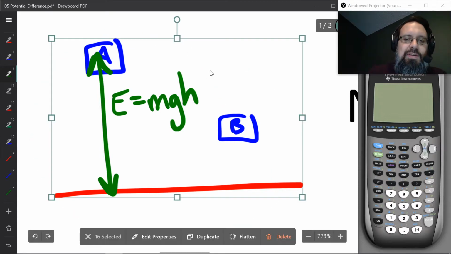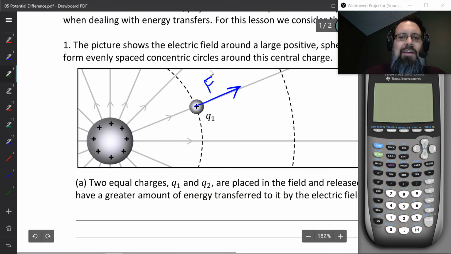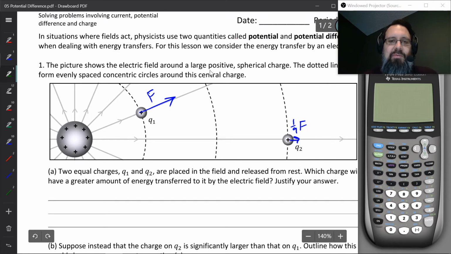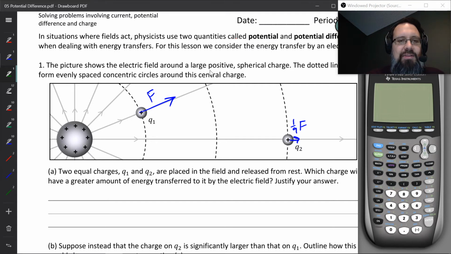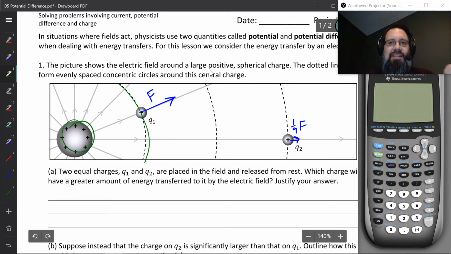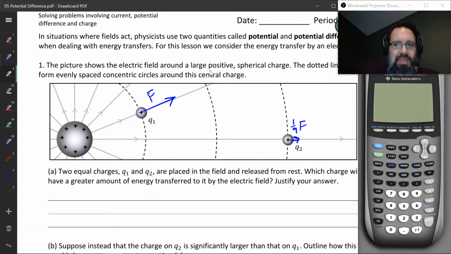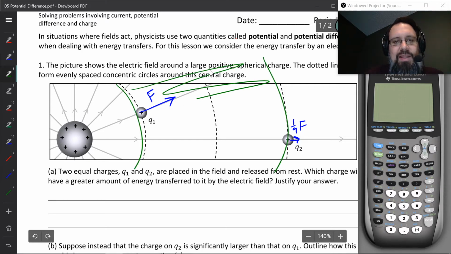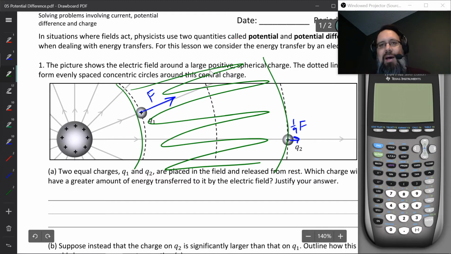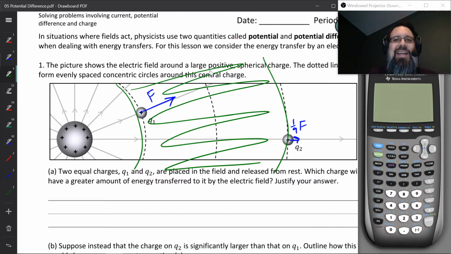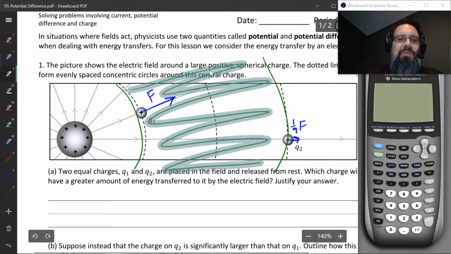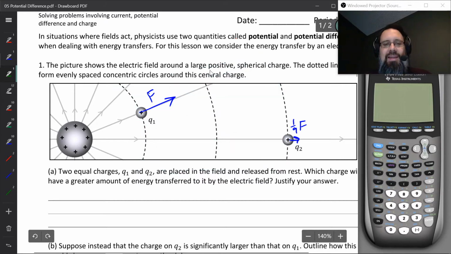So let me erase this. Because in gravity it attracts, but here we have positive charges that are repelling. And so actually the fact that it's closer means that it has a greater force on it. So there's going to be a greater amount of energy transferred to it. So these charges will repel. They'll fly out to infinity. And so they'll just keep going forever. But because Q1 was closer, when it travels between these two points, it's able to pick up more energy because it started out closer to the charge. And so we have to try to explain that in a way of understanding.